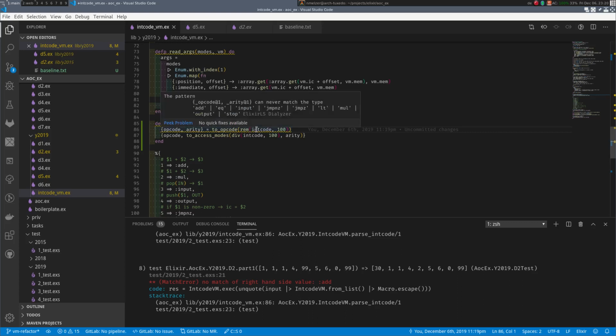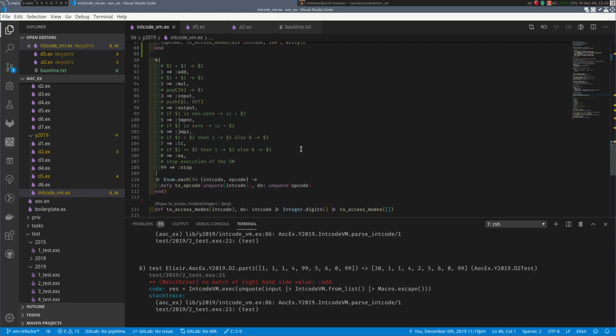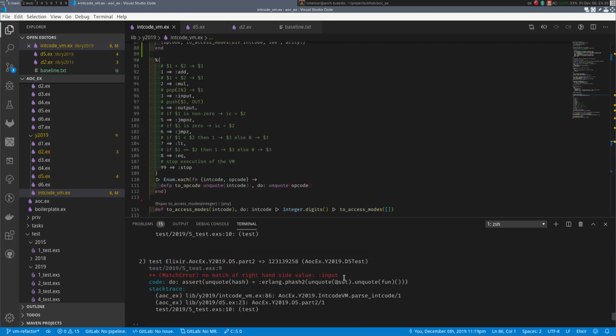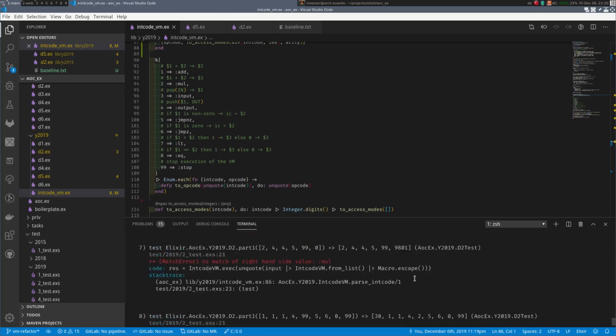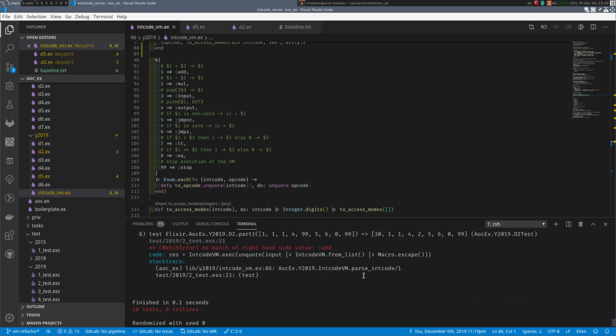Why do they break here? The pattern can I match, oh yes. Yes, I had expected it. It's actually written there in red, bold and red. Why don't I see this? Okay, add has an arity of 3.